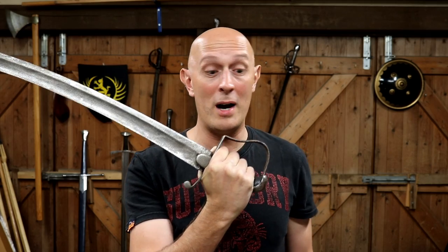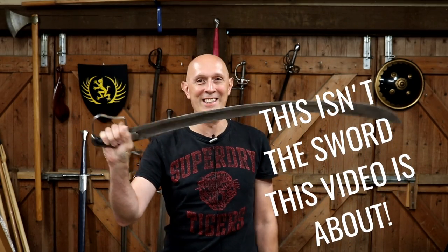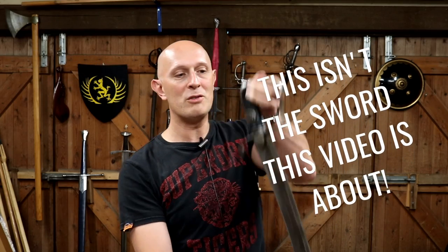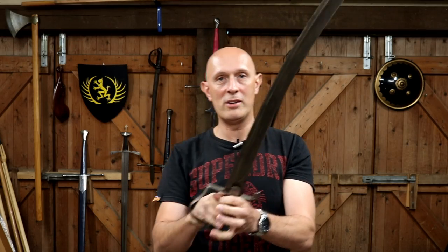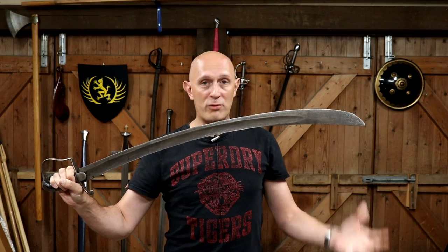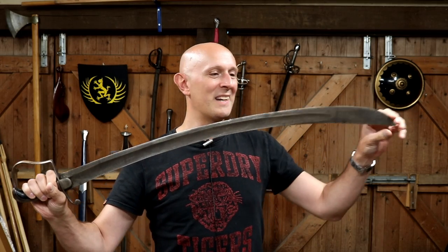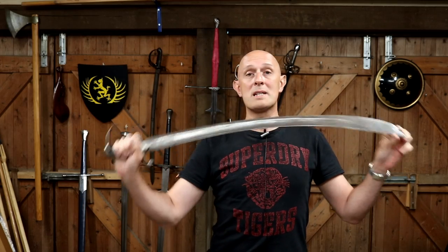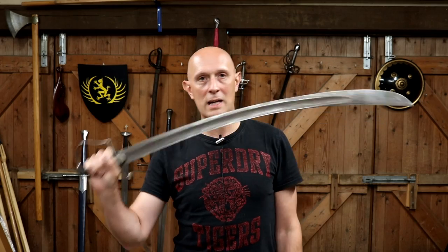You might be thinking, well that's not the most extraordinary Napoleonic Wars sword I've ever seen — that's just a 1796 light cavalry saber. And indeed you're correct. It's not even in particularly good condition; it's just a typical trooper's 1796 pattern light cavalry saber. Actually it's in reasonable condition, it's just a bit pitted and a bit dark. But this is one of the most famous and highly renowned swords of the last couple of hundred years — actually just over 300 years — and it's a very popular sword, still popular today. The prices have just gone up and up since I started collecting antique swords.